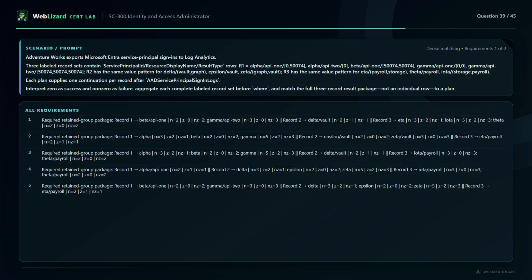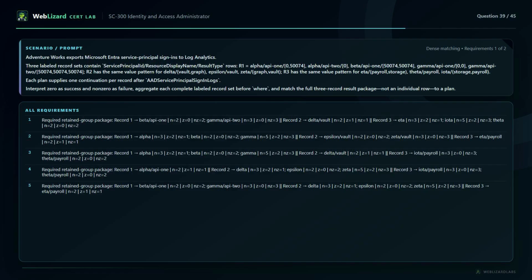Zeta, n equals 5, z equals 2, nz equals 3. Record 3. Iota payroll, n equals 3, z equals 0, nz equals 3. Theta payroll, n equals 2, z equals 0, nz equals 2.